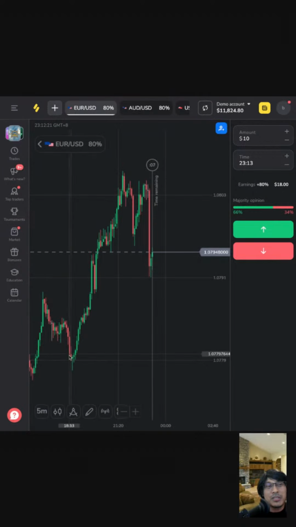Okay, so from the support here, 107793, it went up, consolidated here, got a tall red candle right here. Now this appears to be a breakout to the downside on the 5-minute time frame, but I'm going to wait and see after this pullback completes its move, whether it's going to break the resistance up here, or whether it's going to form a lower resistance somewhere here and then continue moving in the direction of the breakout, which is a downtrend. So spend a few minutes to wait and see.